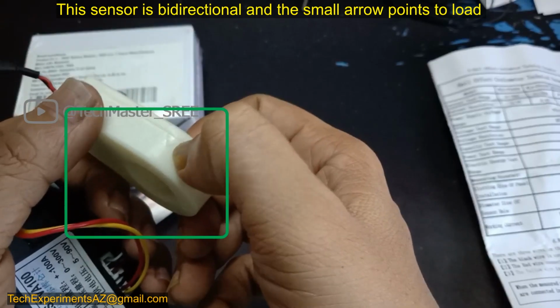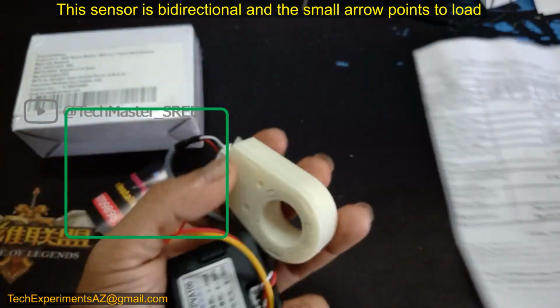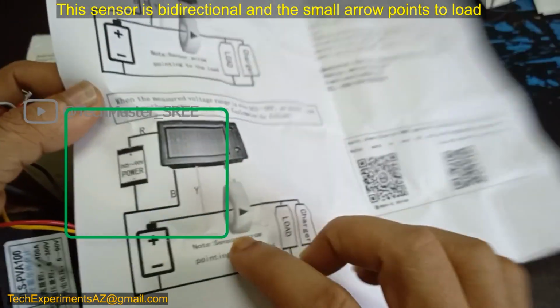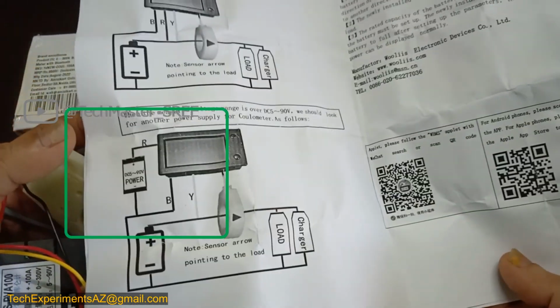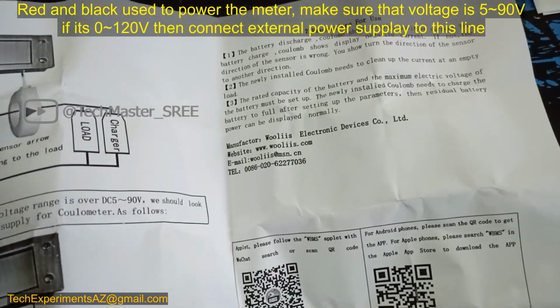It will point towards the load. That we have already seen in the diagram. You can see on the diagram the arrow is pointed to the load.